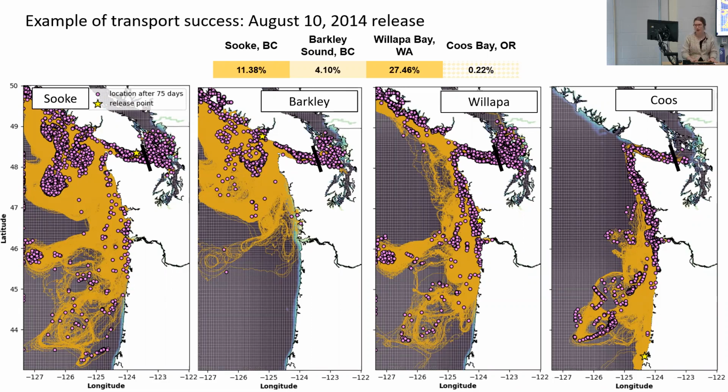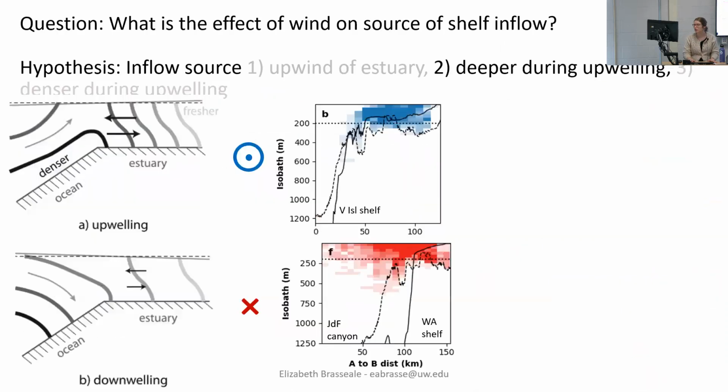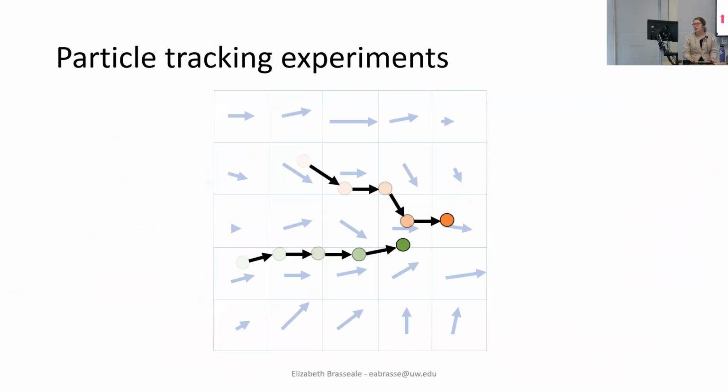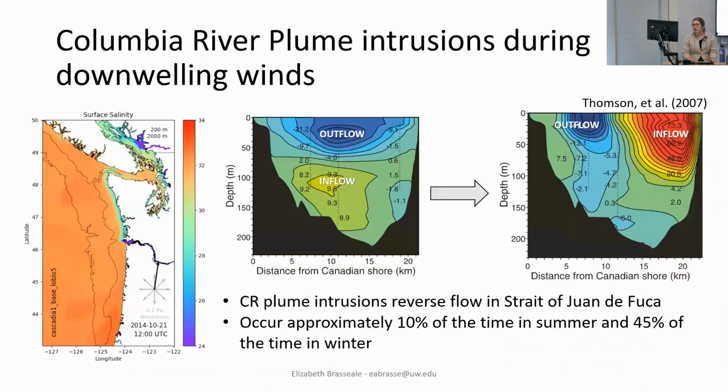As I showed with the initial flow reversal plot, it matters whether they're at 20 meters depth or at 200 meters depth. That said, if you follow a single particle, it's not supposed to represent the life of one crab larva that may be eaten by a salmon or something.